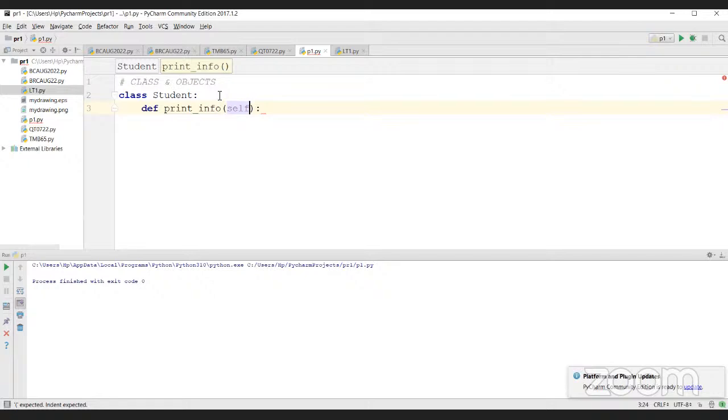And now I will add a body to this. You see, the moment I open the bracket, PyCharm will automatically add self. PyCharm is clever, so it has already added it. But if you are working on a different platform where it did not add self, you should add it. Every method, and there are two types of method.